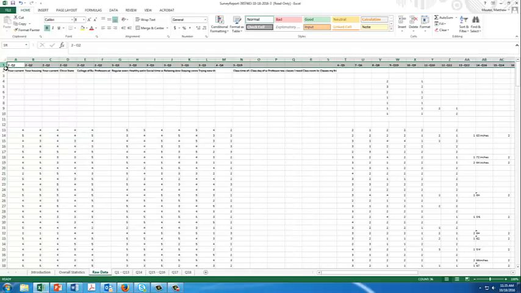Now you'll notice up here in the first two rows there's a variety of numbers and bits of information that QuestionPro pulls in for us. It's not exactly in the format that we want, so this is a bit of a laborious process that we have to go through to tell our Excel spreadsheet exactly what each question number is on our survey, so we have an accurate way to use these within our SPSS data file.